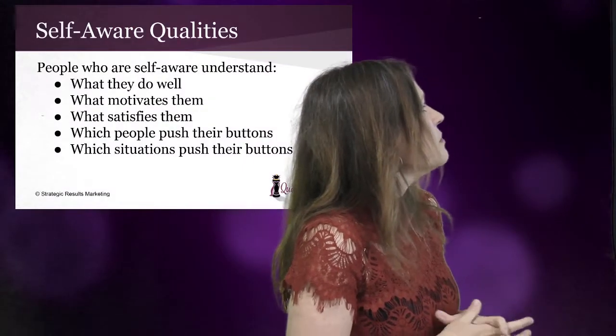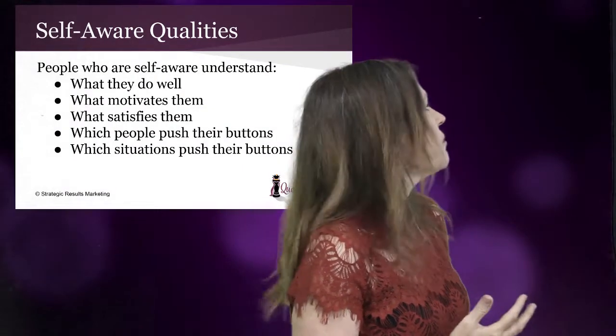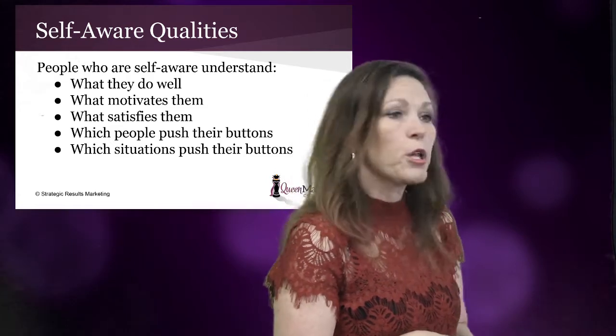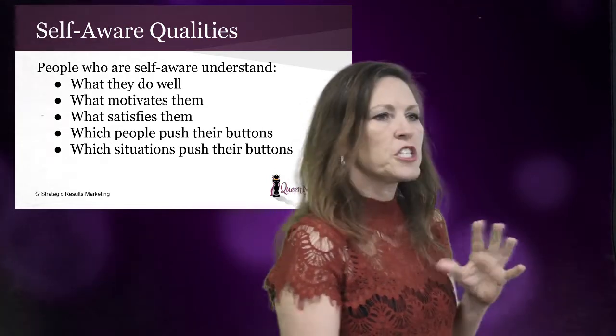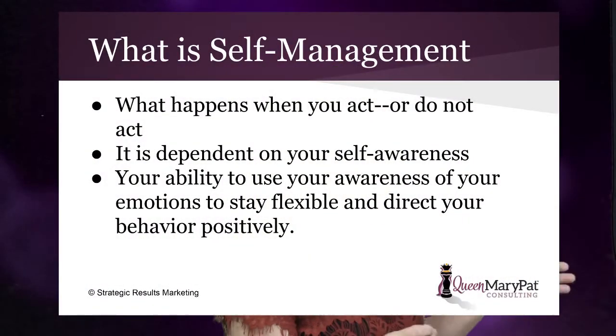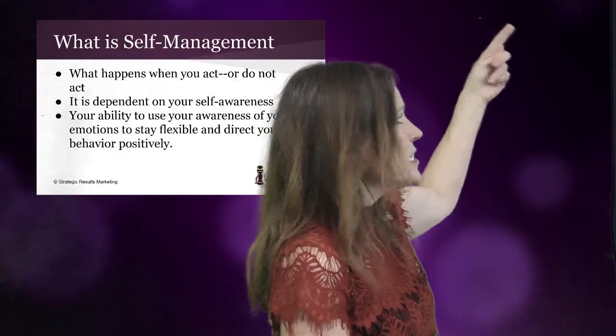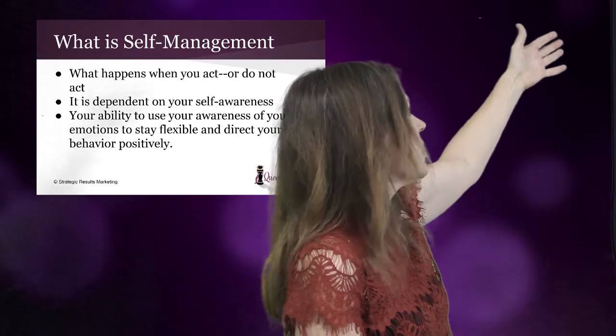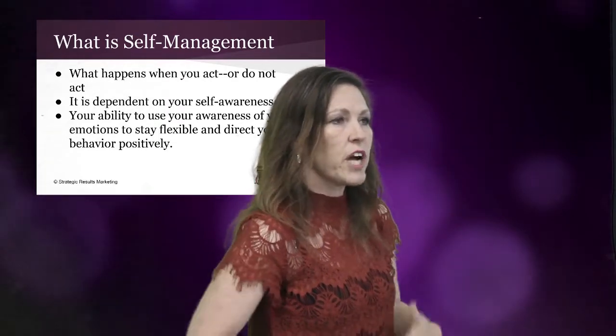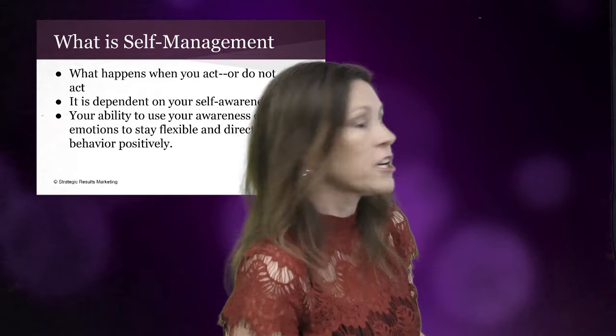People who are self-aware understand what they do well, what motivates them, what satisfies them, which people push their buttons, and which situations also push their buttons. So taking all that information and then learning about how to manage yourself. This is what happens when you act or do not act. Sometimes noticing that you're feeling something but not doing something about it is the best thing that you can do. It doesn't mean that you're ignoring it again. It is dependent on your self-awareness.